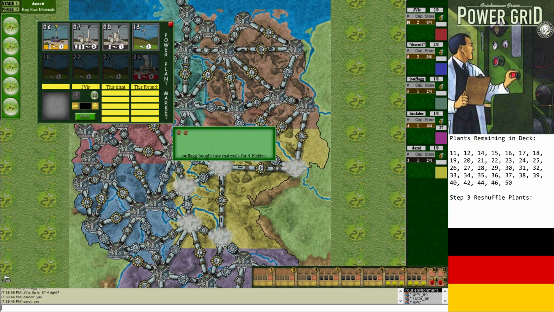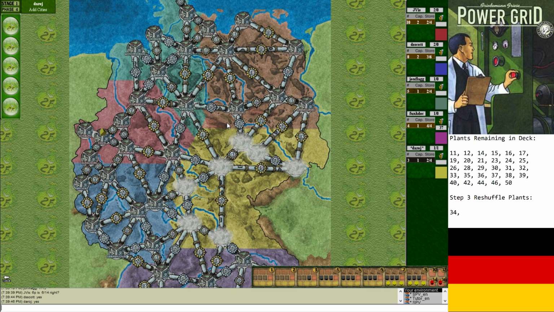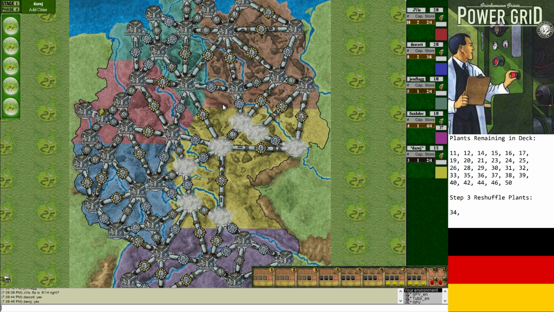Look at all these green plants out here on Germany. In 5-player, the green plants tend to be less valuable than in the smaller games. But Germany means we're going to get a longer game with expensive builds, so the green plants are still going to matter a lot. So I'll definitely look for somewhere to build one.